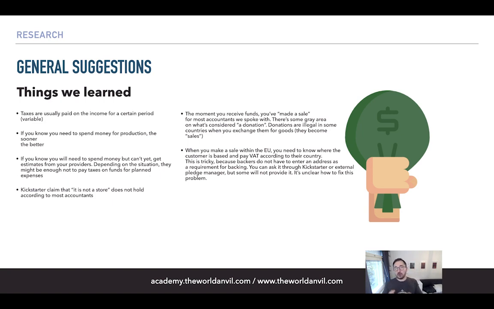Now, this donation thing becomes an issue in many countries because, for example, in the country where I actually live at the moment, Finland, making a donation and giving something in exchange is illegal. For historical reasons, it doesn't make any sense, but it's illegal. So you need to figure out how donations are treated in your specific country, and whether your accountant thinks the funding you're getting from Kickstarter ends up under that category. If it doesn't, then it counts as a sale.